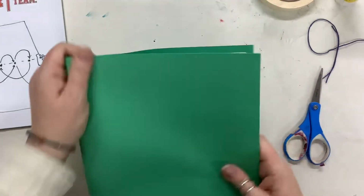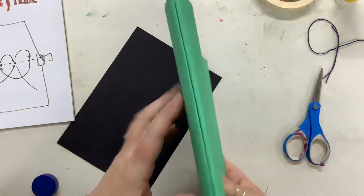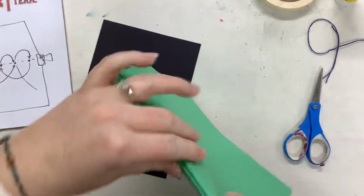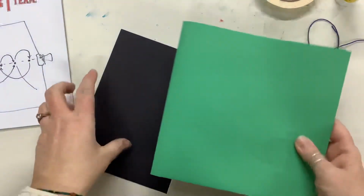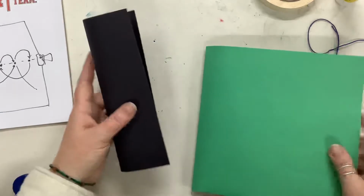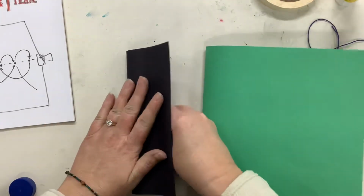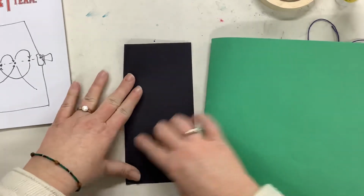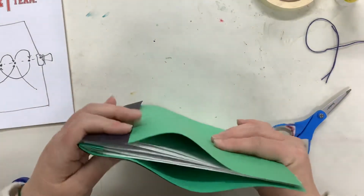My final step is to add this spine piece on, and what that does is just protects the stitch on the outside of the book so that this outside becomes stronger and doesn't get too worn out. So I am just going to take this. I can fold it in half, or sometimes I like to fold it so that it's a little bit longer at the front and shorter at the back. So here's what that looks like from the top.